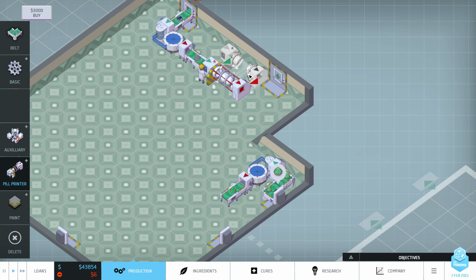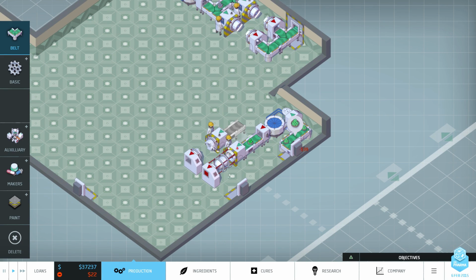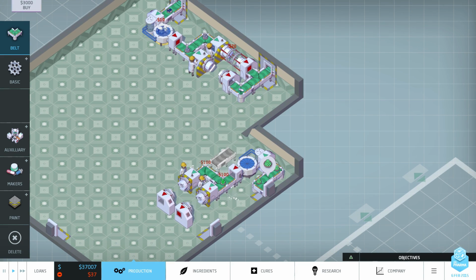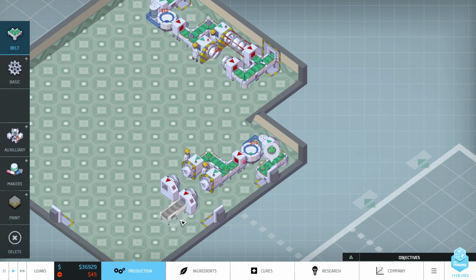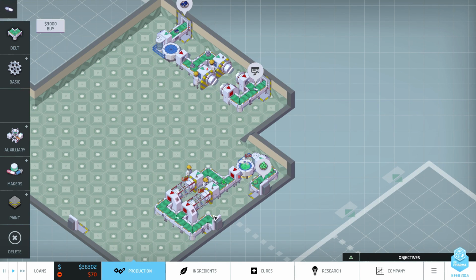So what we want is to have 2 of them, so that, for example, while this one's processing the first pill, the second one can take some of the slack off the conveyor belt. So you're never going to have a slowdown in production. There we go. So that's the basic setup. We're now making a bunch of pills.